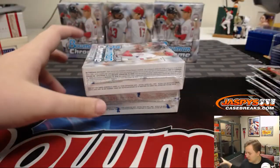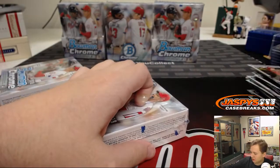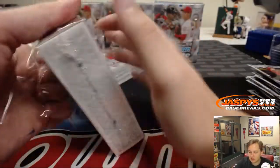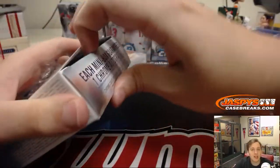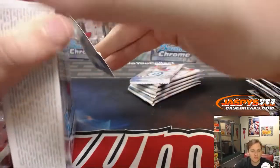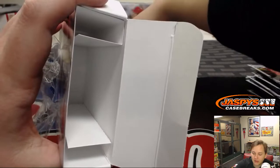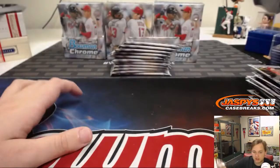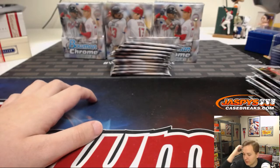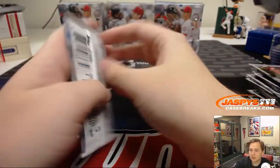Anybody got World Series picks for 2019? Is it the Red Sox or bust? Are we waiting on who the free agents go to? We'll see if the Yankees pick up anybody — I mean, they were a 100-win team. Obviously they have cash to spend. It would be interesting to see if they go for Harper or Machado. With that report that Harper might be going to the Phillies, it'll be interesting to see if the Yankees try to pick up Machado. The Dodgers might try to re-sign Machado too.